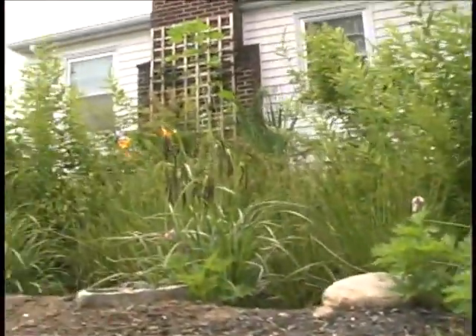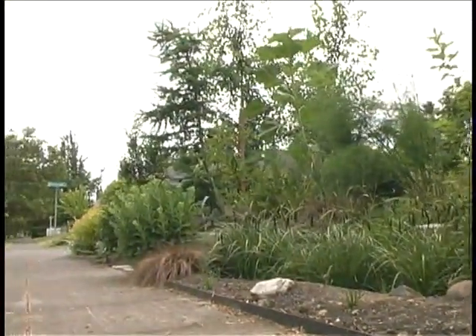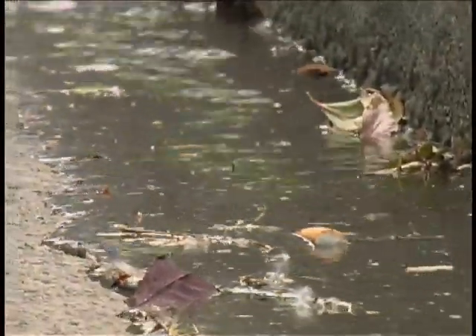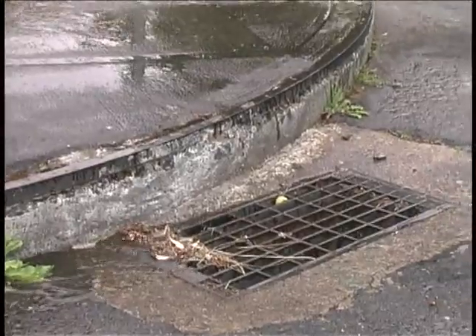I'm standing here next to the outflow of the rain garden. It really is just an outlet that flows directly across the sidewalk — there's no trench drain, there's no connection to a storm sewer. What is happening is that it's graded very carefully to flow back towards the other end of the rain garden, so when it fills, according to this owner, it fills all the way to the back and then flows towards an overflow. On a rainy day in a typical urban center like Portland, rainwater has no place to go when it hits these hard or impervious surfaces, so it flows off in great big sheets or sheet flow where it runs off until it hits the roadway and is conveyed to a storm drain.